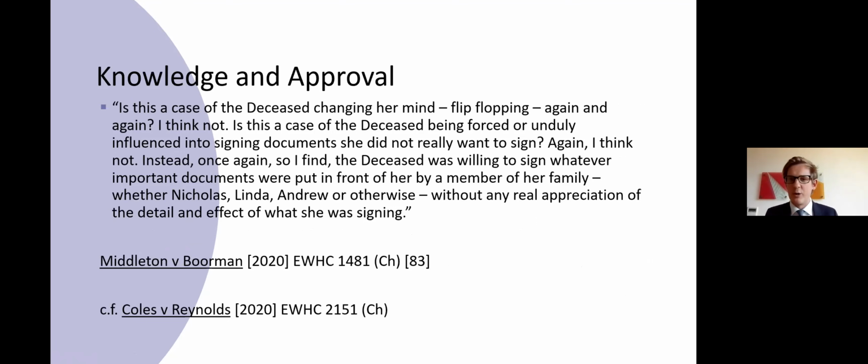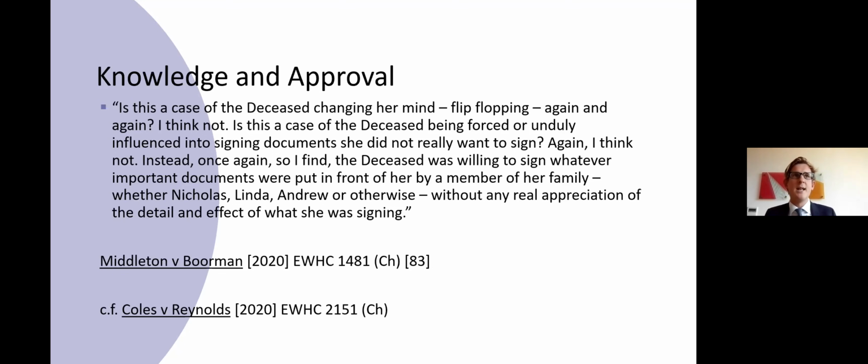I think they're often forgotten amongst the more glamorous undue influence and lack of capacity claims. Big benefit, as Dan says, the burden is on the propounder of the will, not the challenger of the will, which is obviously the case in undue influence claims. In Middleton and Borman, instructions did appear to have been given by the deceased to a solicitor or a will writer, and they were recorded and set down. And rather than bring an undue influence claim or indeed a capacity claim, the claimant rather ambitiously just brought a knowledge and approval claim, despite the quotations we've just seen. Nevertheless, it paid off, and the judge said that there was a lack of knowledge and approval.